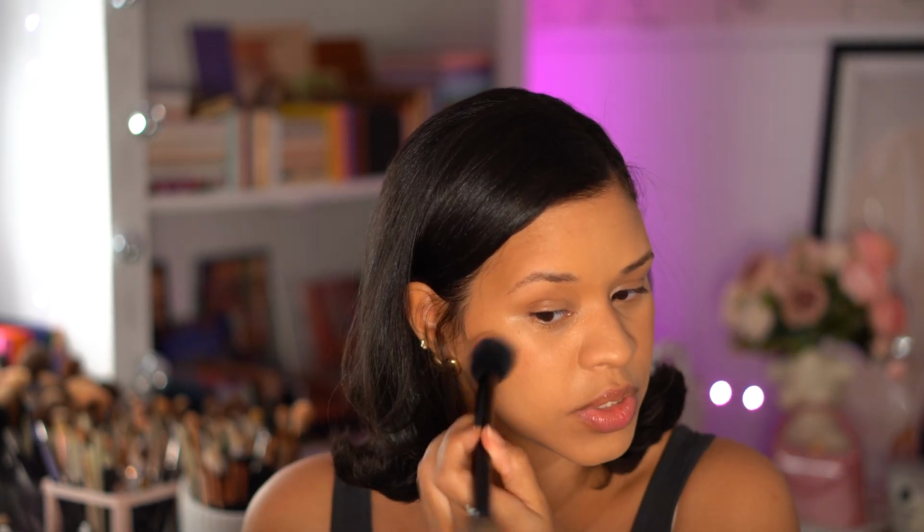My favorite shade is Sunkissed, but I did want to pick up a different color, so I was swatching different ones and I came across the color Deep Maple. So this is what she looks like and I thought it was perfect for the winter, spring, honestly anytime. Look at that color. That is absolutely gorgeous. I love that kind of shade, so we're going to apply that on the face as this is my most recent blush purchase. Look at how beautiful. Honestly, I need to do a full face of Nudestix because their products are just so good.